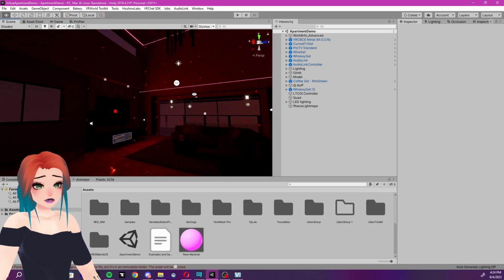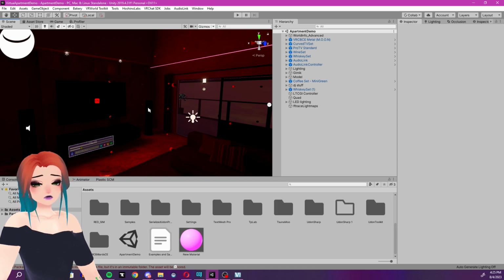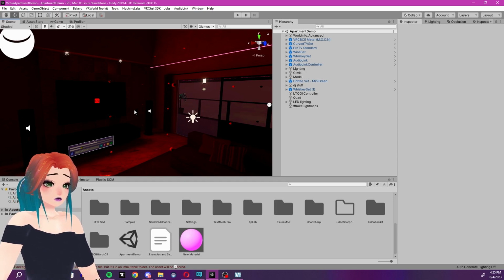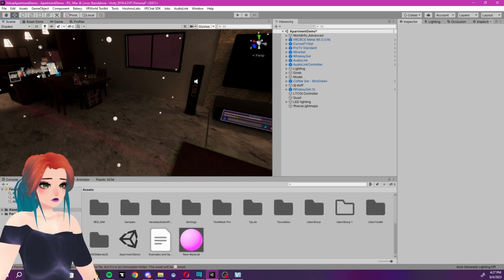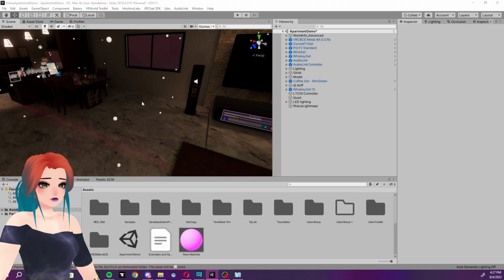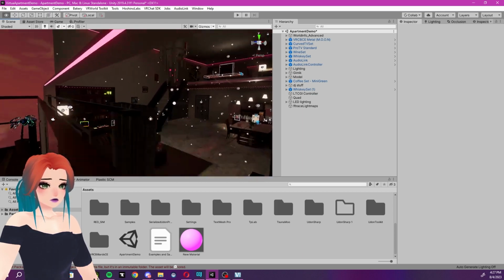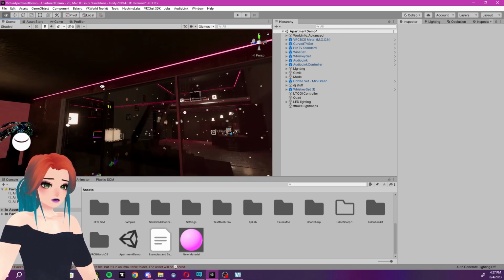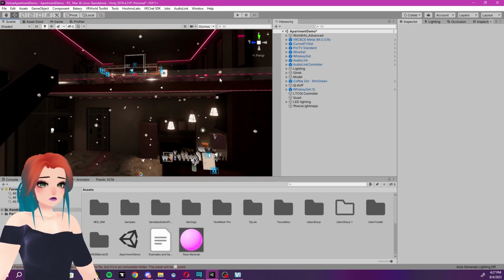So we're now going to go ahead and do another Bakery bake. Also, LTCGI will ask if you're using Bakery. Please say yes if you are using Bakery. Okay, and now that you've done your final Bakery bake, you should be pretty good. I'm liking how the lighting is looking now. It's set pretty nicely with our own edits here and there, which is pretty nice. So let's have a quick look by hitting the play button.